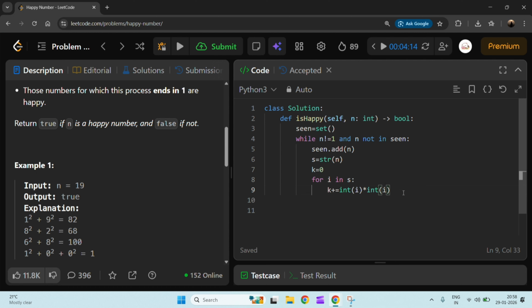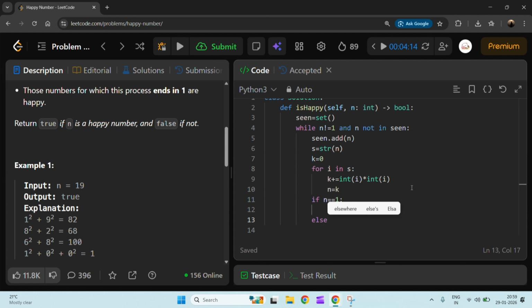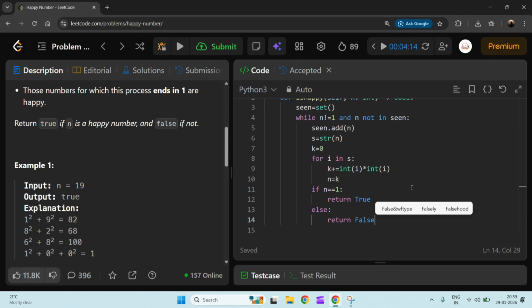We could use math.pow, but that gives float results, so to avoid that I multiply int by int, which is better. We also need to update our n value with k, and if n equals 1 we return true because it is a happy number, otherwise we return false.